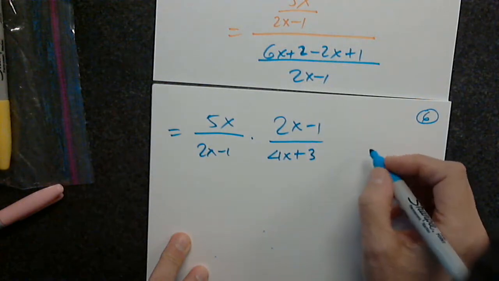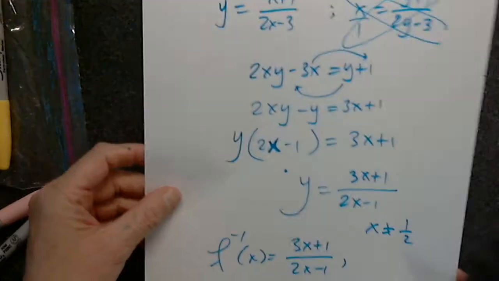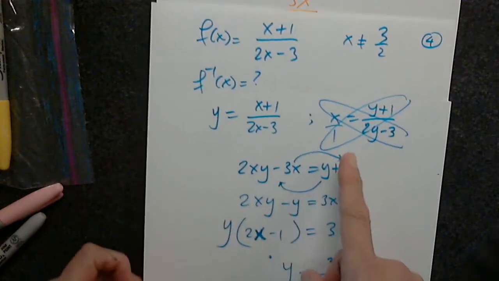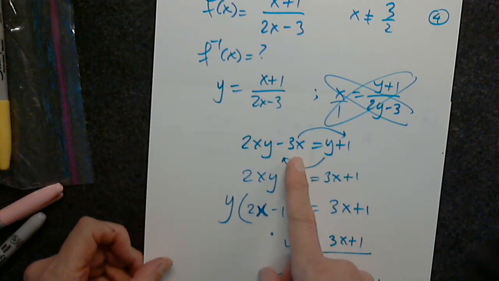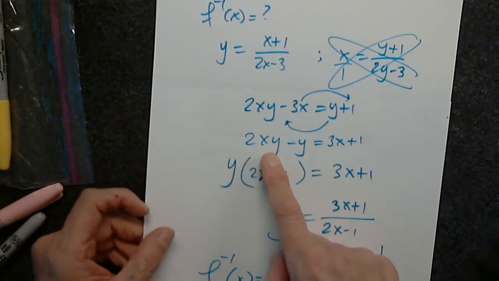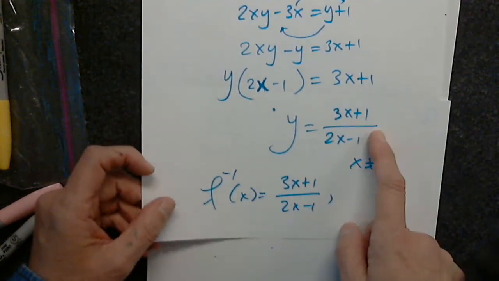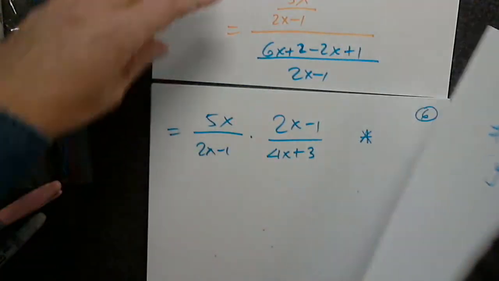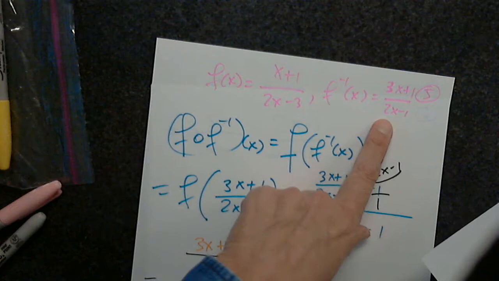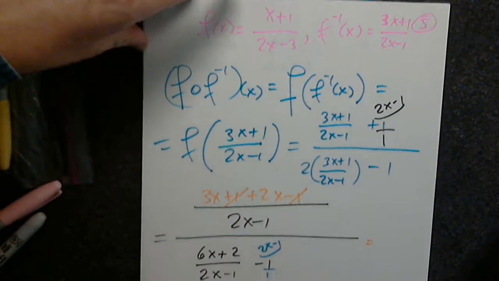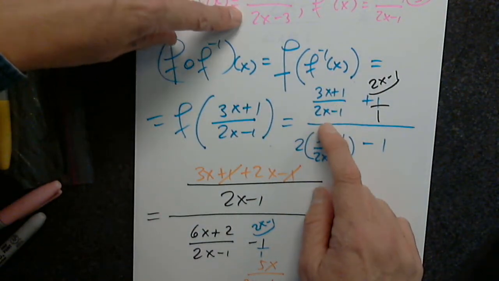And this is awful. I have to go back and look to see what I did. Okay. So x, y, y, correct. 2xy minus 3x, that's correct. y plus 1. 2xy minus y, correct. 3x plus 1, correct. 2x minus 1, correct. 3x plus 1, yes, that's correct. Yes, that's correct. Did I copy it correctly? I did. I copied this correctly. Okay, let's see now. So I copied 3x plus 1 correctly, yes. And then 3x plus 1 over 2x minus 1. Ah!